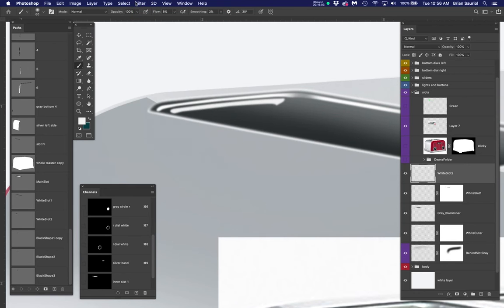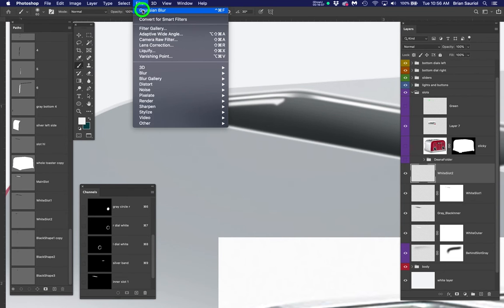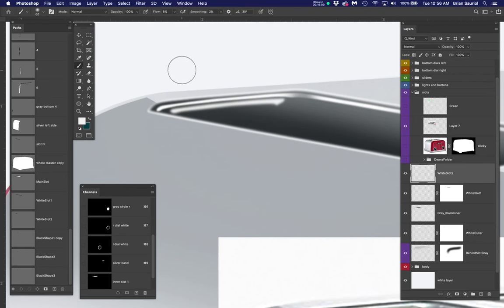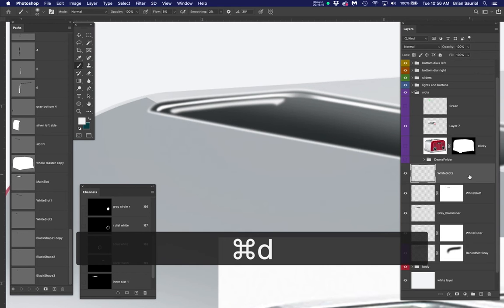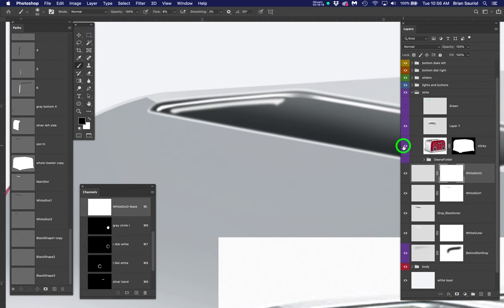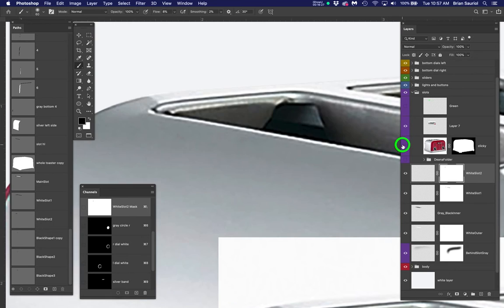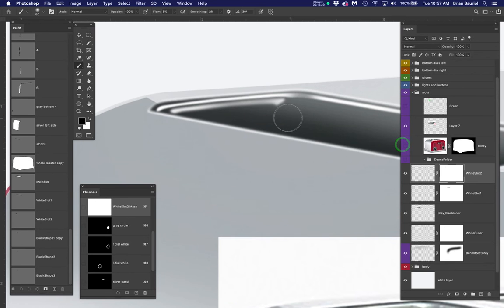Okay, one more even. So let's go one more pixel. Let's even go one more pixel. There, I Gaussian blurred it 3 times. Now what do I need over there? I need a layer mask. So I must deselect, add the layer mask, turn on the Clicky Copy, and then remove some of that, like right there, and then keep on turning on and off the Clicky Copy until I like how I see it.